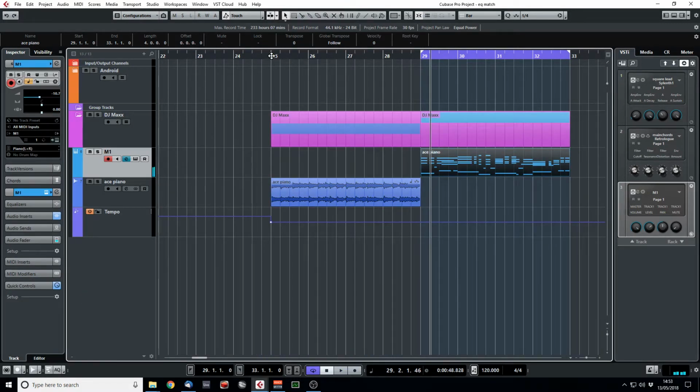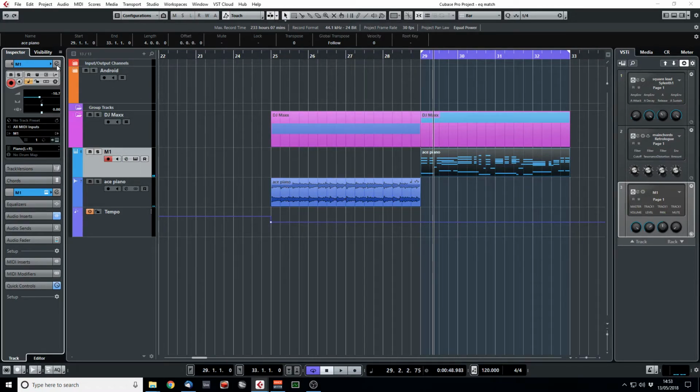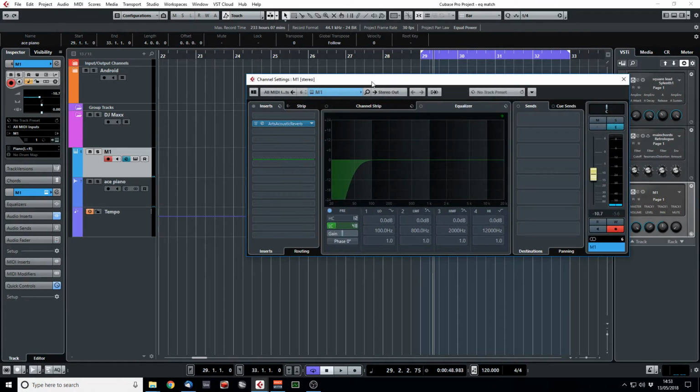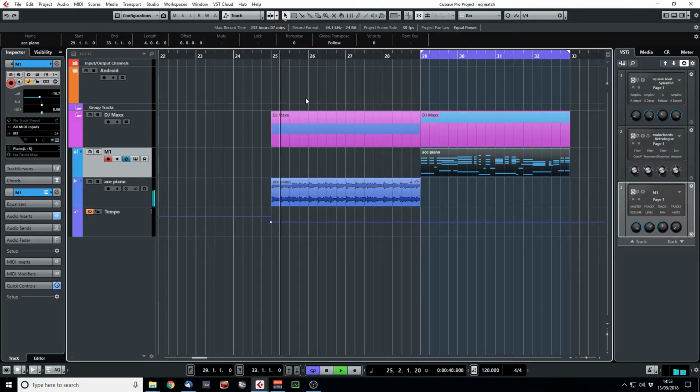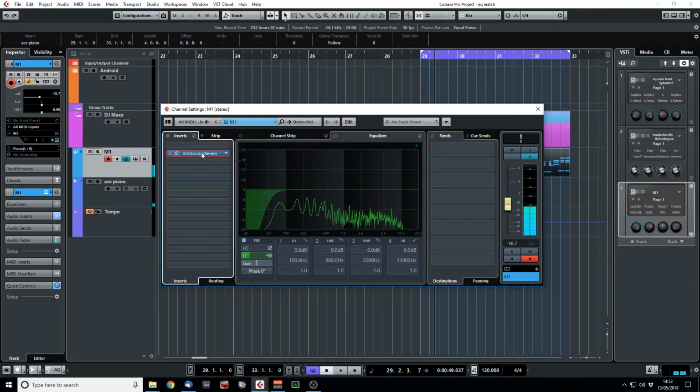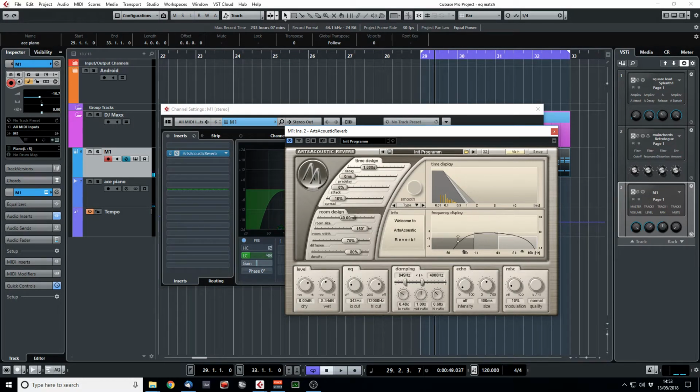But as you can hear, tone is very, very different. So the first thing, I've actually done this already, but I've tried to match roughly what the reverb on the sample is doing with this Arts acoustic reverb. It's quite a long one. There's not a lot of bottom end going on, but it's quite a wet reverb mix.